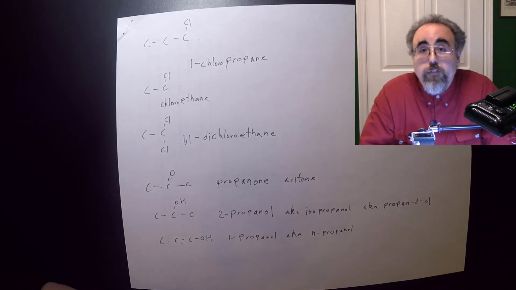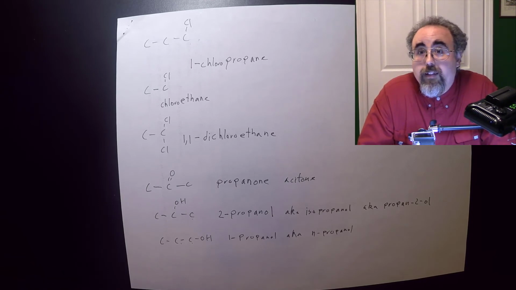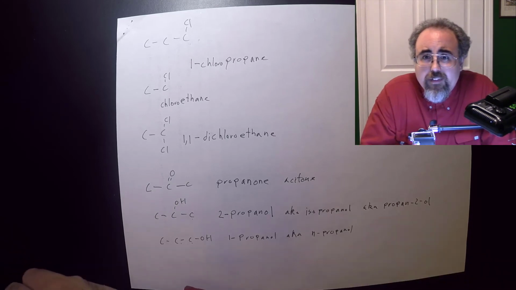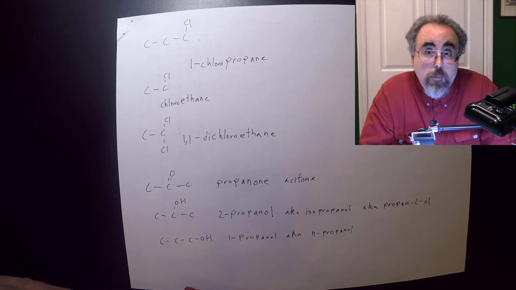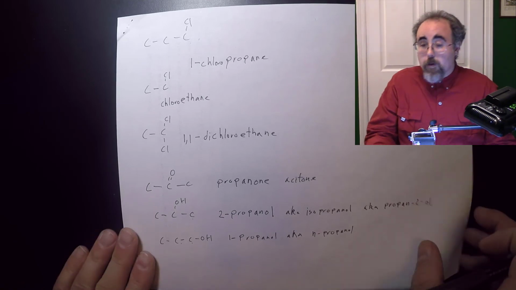This is more popular if things are getting a little bit funky. By doing this, it's clear that that 2 goes with the OL and not something else. But for simple molecules, usually you don't see this style. It's a little bit more cumbersome, and propan-2-ol is harder to say than 2-propanol. Let's just be honest.